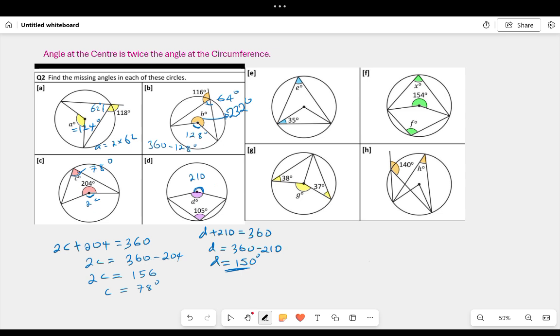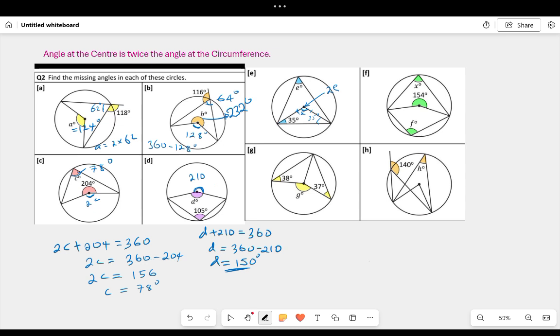Now, next let's look at E. Very interesting one here. Now, first, let's look at the triangle. There's a little triangle at the center here. Now, this triangle is an isosceles triangle. This side here and that side here, they are equal. Therefore, this is going to be equal to 35 degrees. Now, my interest is to get the angle at the center. Now, but look at this. If over here you have E, this one here is 2E. Okay, sorry. This is 2E. This angle here.